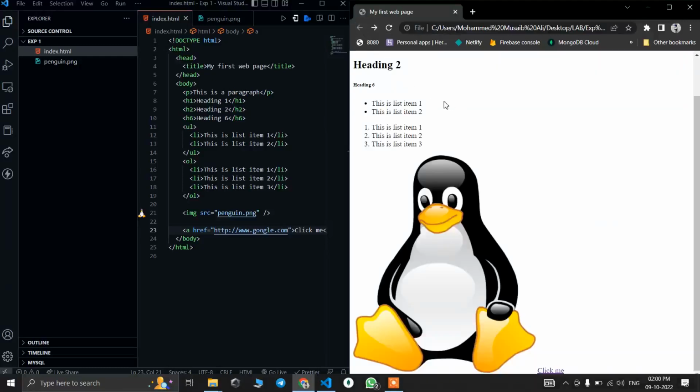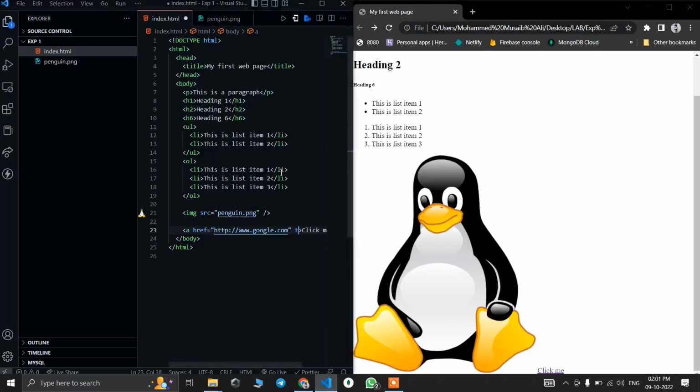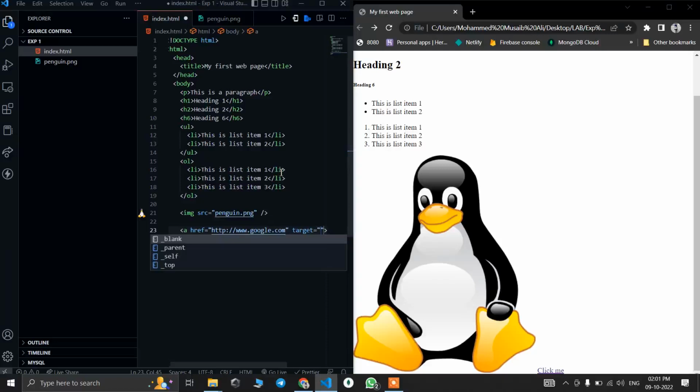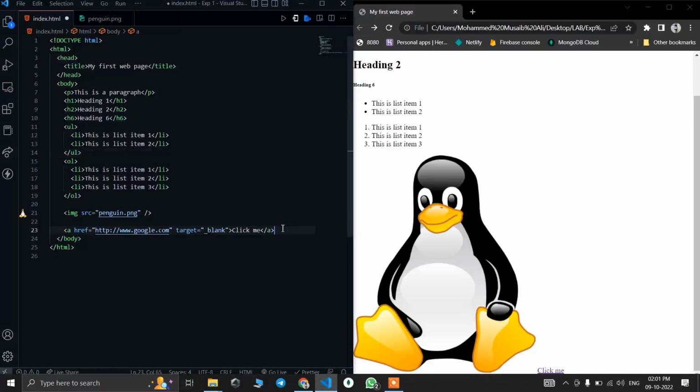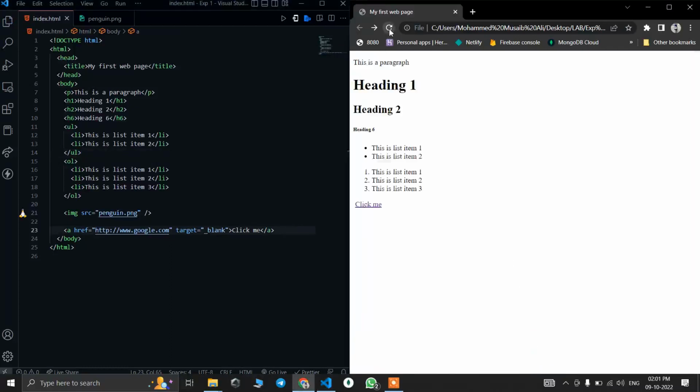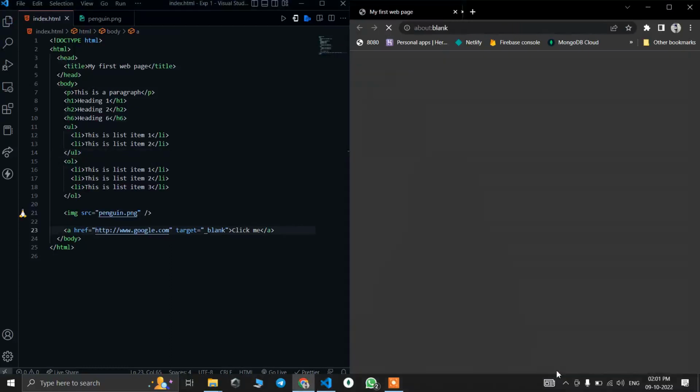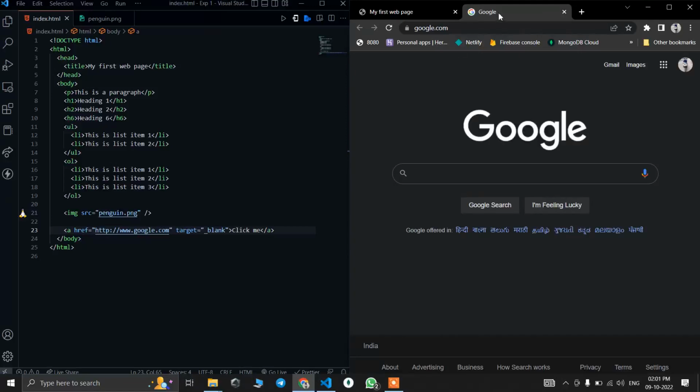You see, in this particular example, when we opened www.google.com, it opened in my own page. So now I want to go to the next page. For that I need to use target as an attribute, where it will be opening in the next page. Let us execute this one. See, it is coming in the next page. So this is about target.